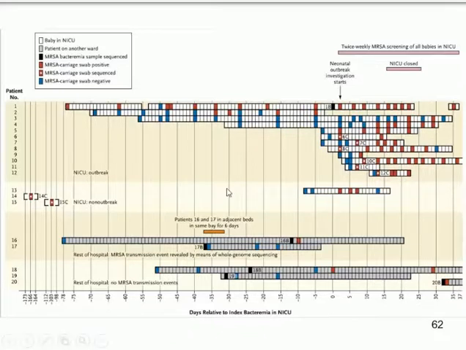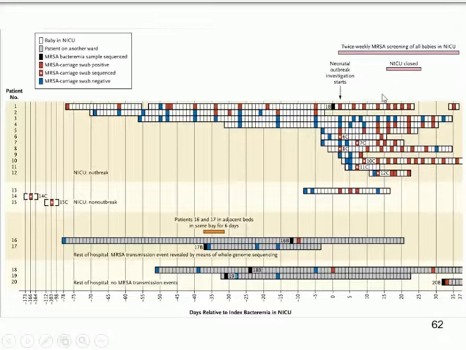So what you can see is that around about this time, all these babies, apart from baby number three, who's got lucky, became infected. So swabs taken from these babies were repeatedly coming up positive for this particular bacterium. And there were some patients elsewhere in the hospital down here who were also coming up positive. And places where you've got either a little black box there or a red box with a star on, a genome sequence was done. So there weren't a lot of genome sequences in this case. But what was done here was to sequence the genomes in the baby unit and also samples from the patients elsewhere in the hospital.